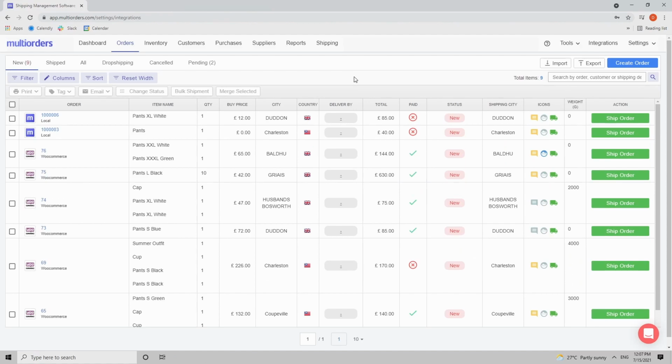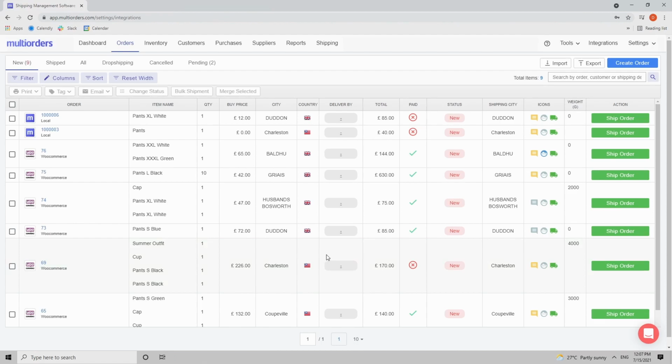Now, with bulk shipping, we have a couple of rules we need to understand. Bulk shipping allows you to ship multiple orders at once if you are selecting the same delivery type. As a simple example, United States and United Kingdom will have completely different delivery types because United Kingdom will have internal delivery types and United States will have international delivery types. So I cannot ship these two orders together with bulk shipment because they will have different delivery types.